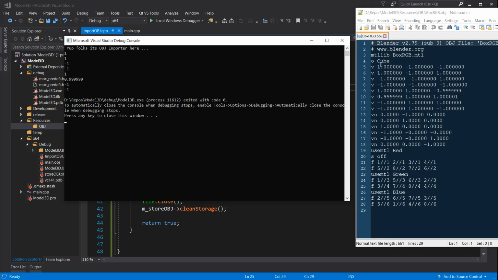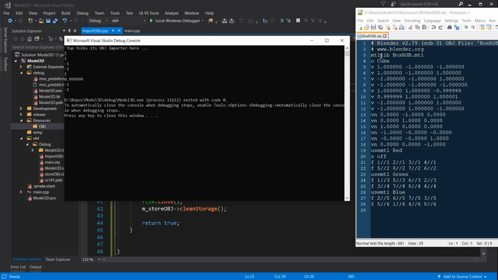And they are 1 for the x values. That's the only thing that I'm typing out, the x value. So it's 1, 1, minus 1. Minus 1, 1. 0.99999. Minus 1, minus 1. So yeah, that's the vertices. Just the x components. I didn't do the y and z components, or the w components as well, because there ain't none. So this gives you an idea of what an OBJ file also looks like.